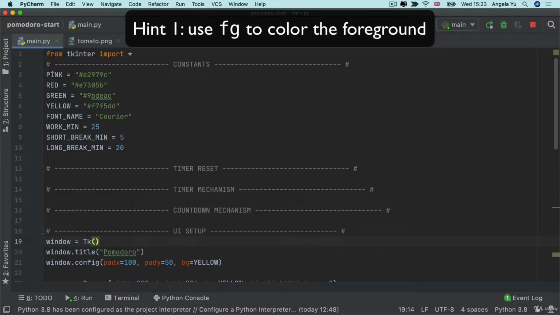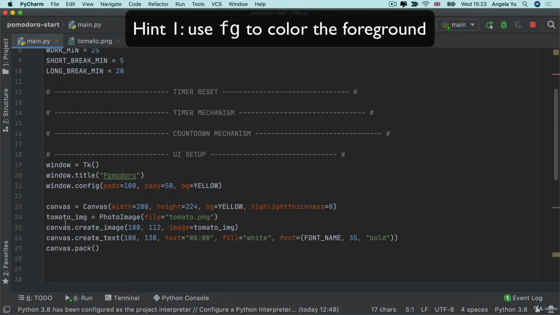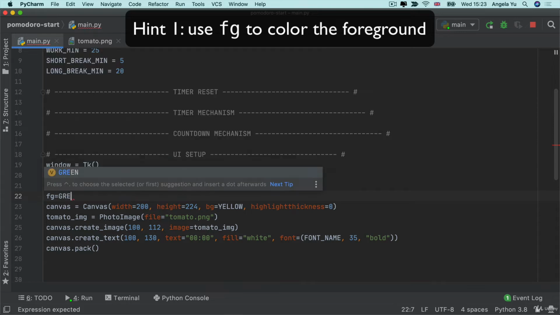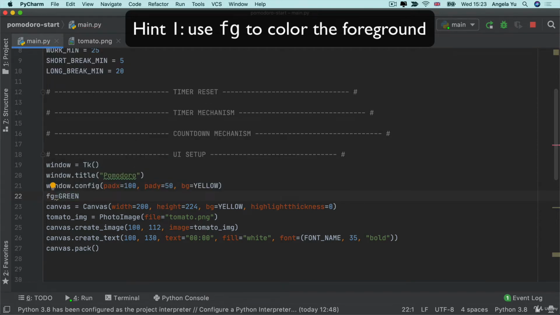And that color comes from our constant right here. So you'll be able to color a piece of text in a label, not by using BG, but by using FG, which stands for foreground. And that you can basically set to equal the green color that we've got. And as long as that's added to the label, then you should be able to see that show up.